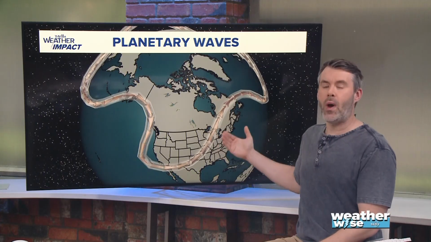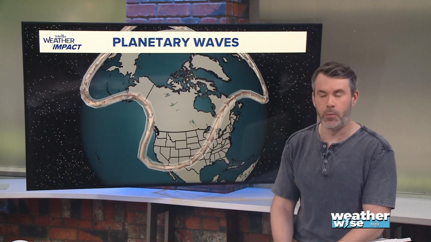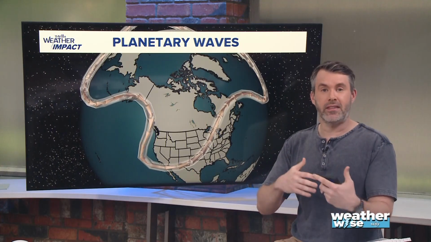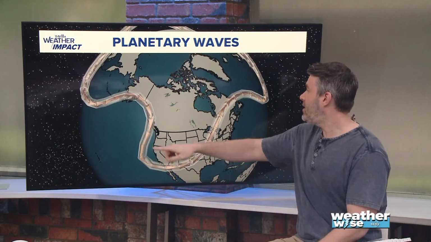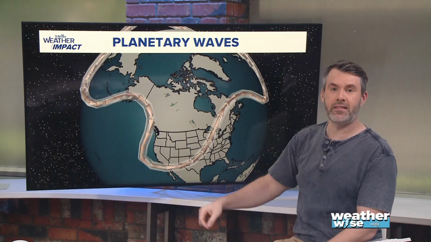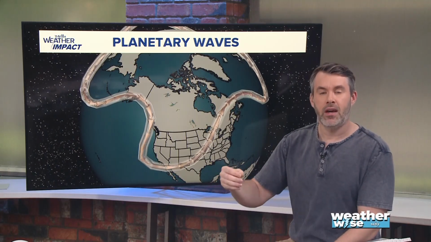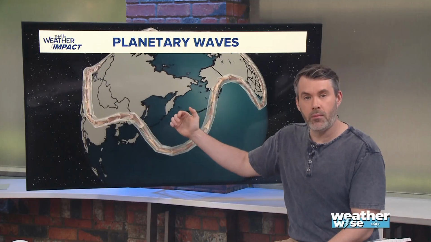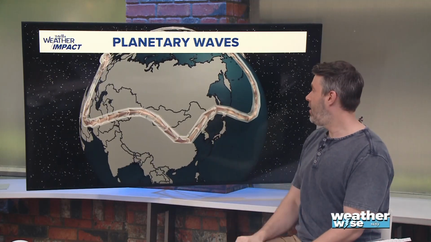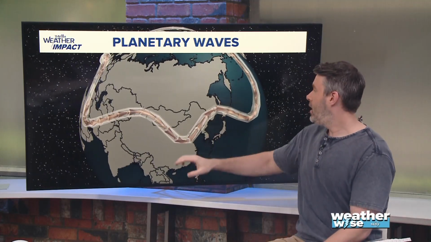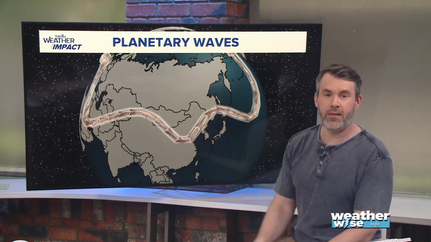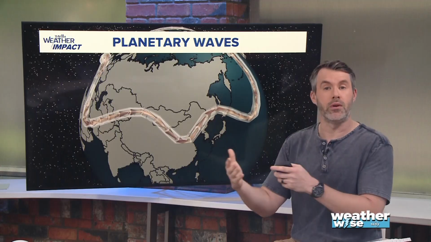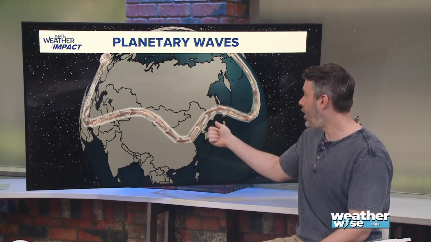There's always waves making their way across the globe, and that's just because air is a fluid, so it operates in fluid dynamics, and you see this wave feature over the United States. But when we look upstream, say because everything moves from west to east here in the northern hemisphere, you see these waves. So this wave eventually in China will reach us in America. It may take 2 or 3 weeks to get here, but that will have an impact.